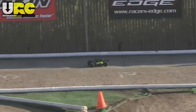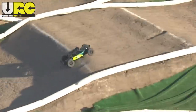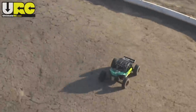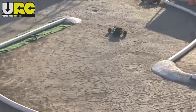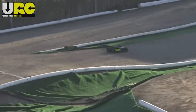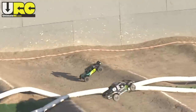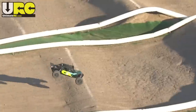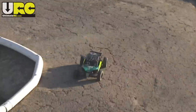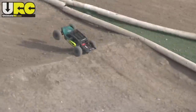Imagine my relief when I put this thing on the track for the very first time and it handled like this. This is literally my very first battery pack driving this vehicle — it's almost like it wanted to redeem itself. This surprised me in so many ways. First off, this is not at all marketed as a racetrack sort of vehicle; it has radiator detail with moving fan blades. The roll cage assembly is also very heavy and it's all up high. Plus Axial is a company that first made engines and then crawlers — this is their first time making something that goes fast, and it works. With a change of shock oil and tires and nothing else, it works even better.